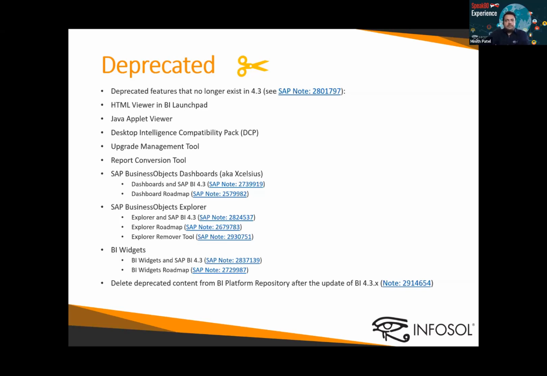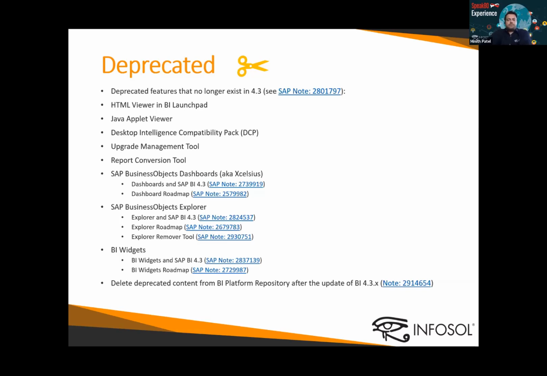That basically means they expect everyone to be in the 4.0 ecosystem, whether you're on 4.1, 4.2, or still on 4.0. Everyone needs to be in the 4.0 or BO4 realm, basically. And that's the expectation. Dashboards, again, chopped away for us.